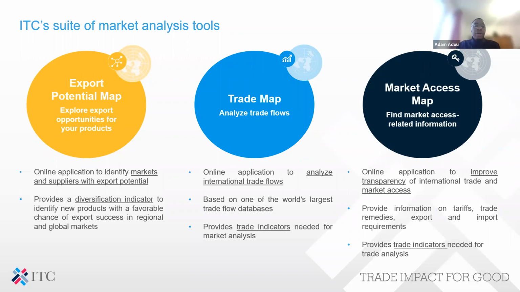a tool developed by ITC, but also the WTO, which is ePing. And ePing is also complementary with those three, because thanks to ePing, you'll be able to keep track of export requirement measures, specifically SPS measures and TBT measures, so sanitary and phytosanitary measures and technical barriers to trade. All those measures you will be able to keep track of with the regulatory changes that happen during the year. And with this, you will have notifications regarding what's happening for a product of your interest.